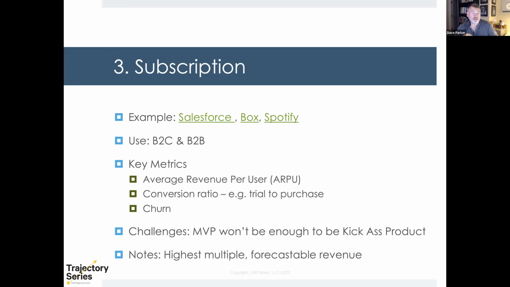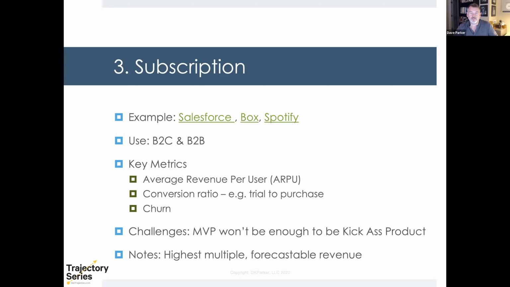And there's lots of good data for SaaS conversion metrics and some sources out there that will help you with that as well. So this is one of the highest multiples of revenue. Not the highest anymore, but it's one of the highest multiples. Okay.